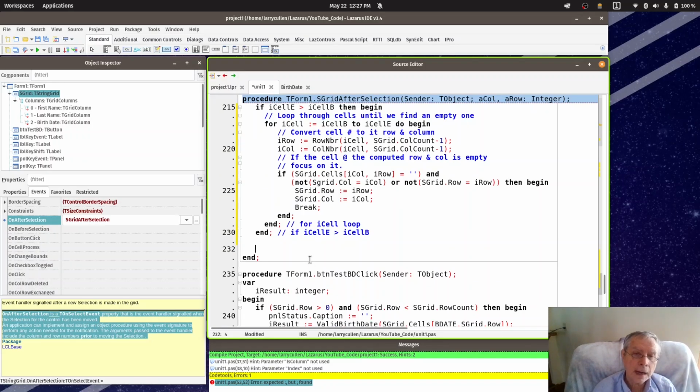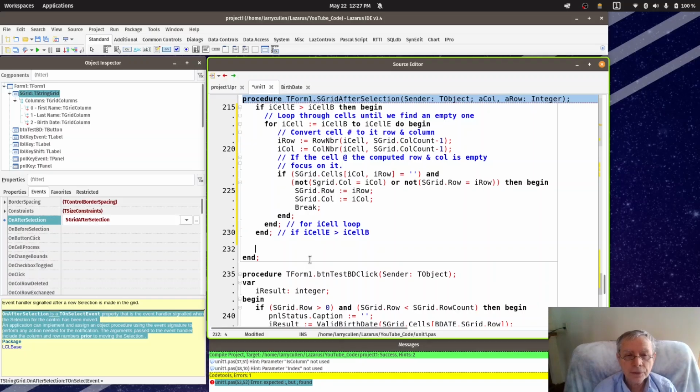Now this is where column data verification comes in. Because now we know the cell that we left, right? A column, A row. So what we can do now is we can automatically check the birth date.